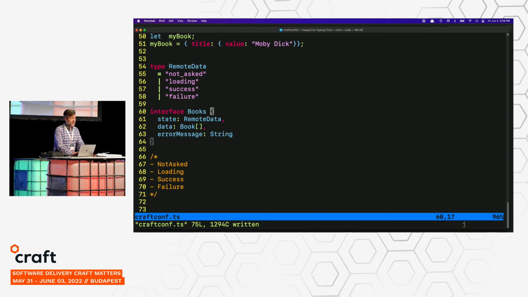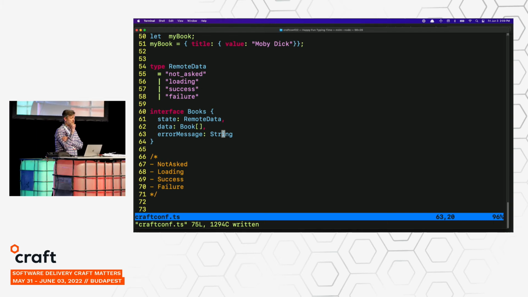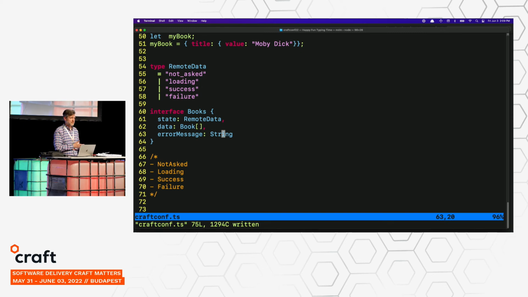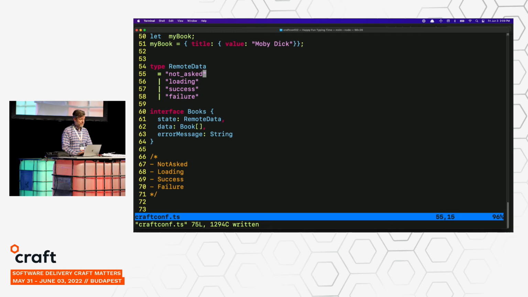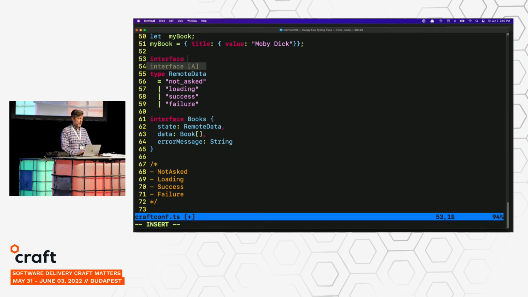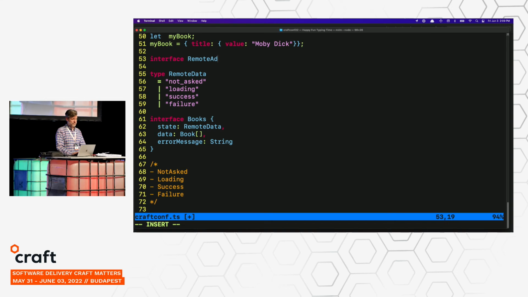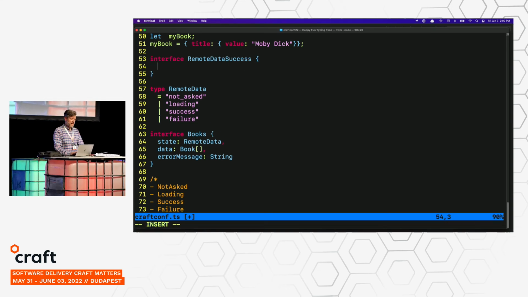Now, the other thing that we want to have is getting rid of those situations where we say we are in the not asked phase, but we have data. Or we're in the loading phase, but our error message is present. What we need to have, really, is specific types for success, remote data success. This has our, we'll just say books, like that.